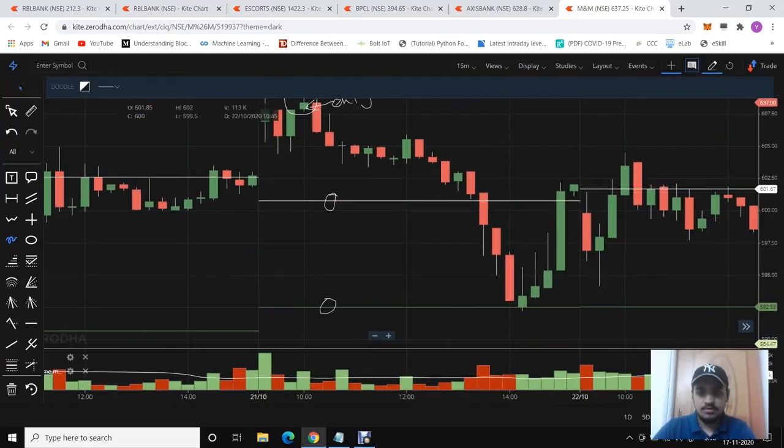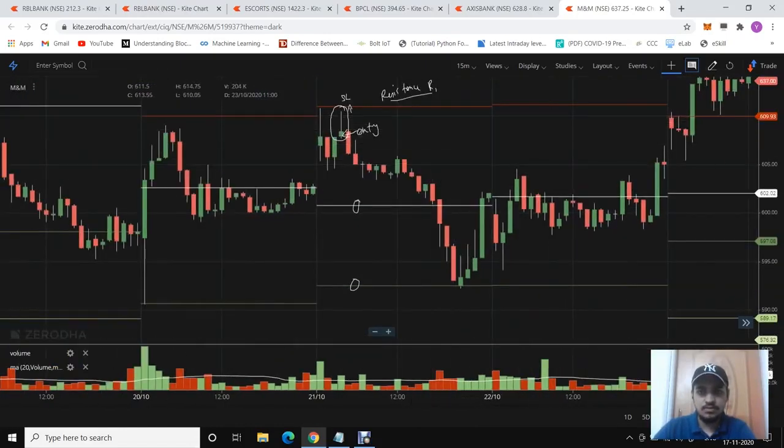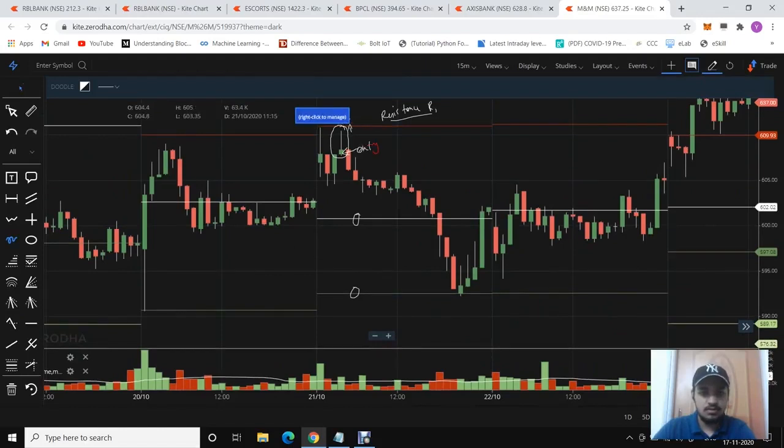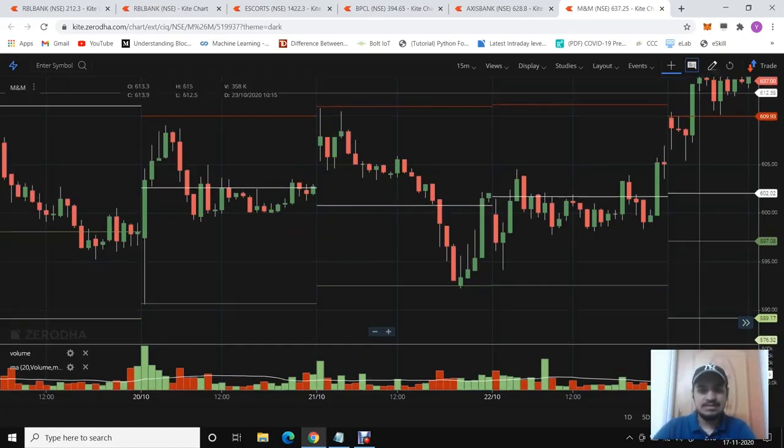Again the same thing, our risk is quite low and our reward is quite big. This is our risk, and this is our minimum reward. Our reward can be this as well, which is very big. In this case our risk reward becomes at least 1:4 or 1:5. I'm talking about this reward, which was achieved as we can all see. So this was your sell at resistance.